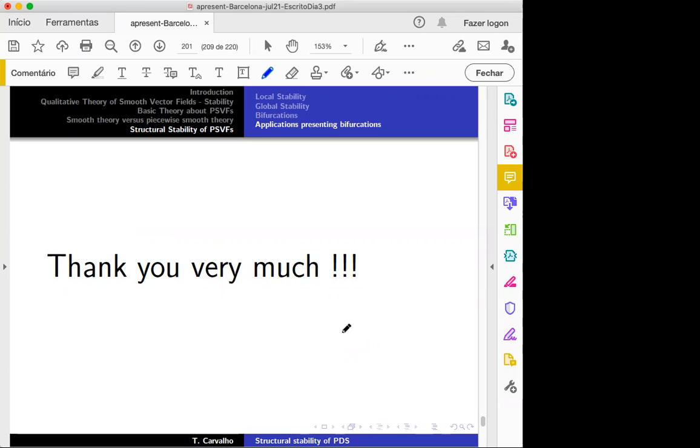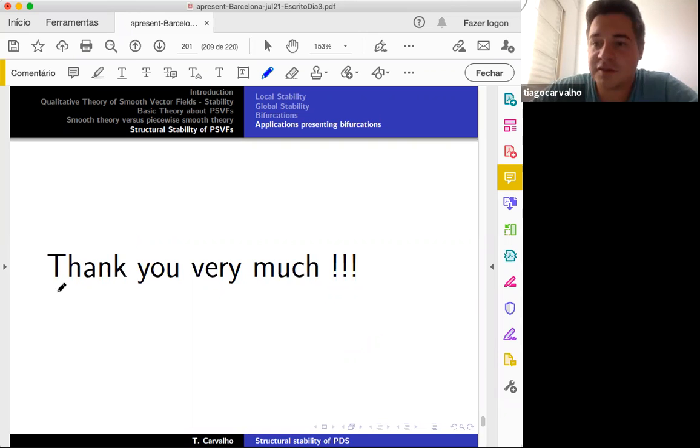If not, I have a comment, Thiago. This situation that you have explained at the end, the existence of this limit cycle, it appears in a paper that you have done with experimental researchers. Then is this quite a surprise, the existence of this limit cycle, for them, or not?